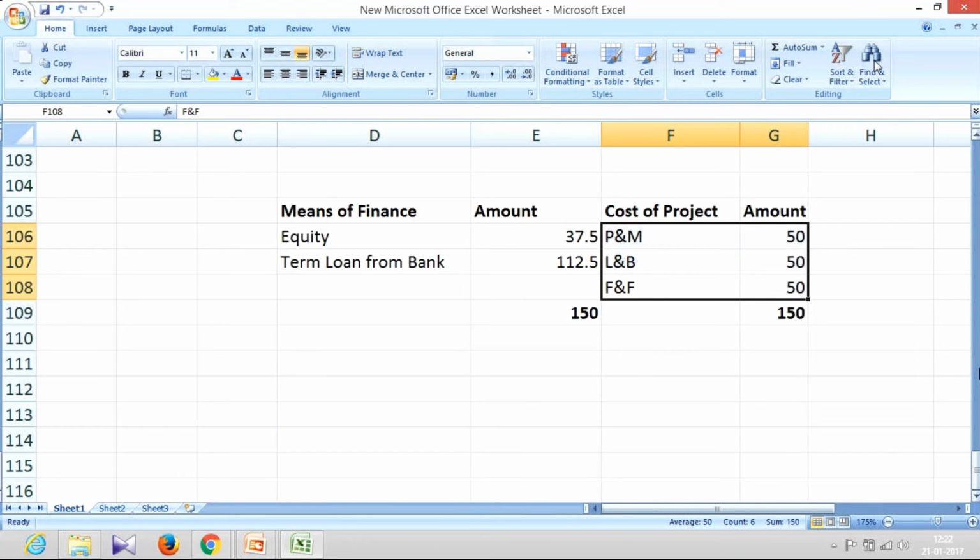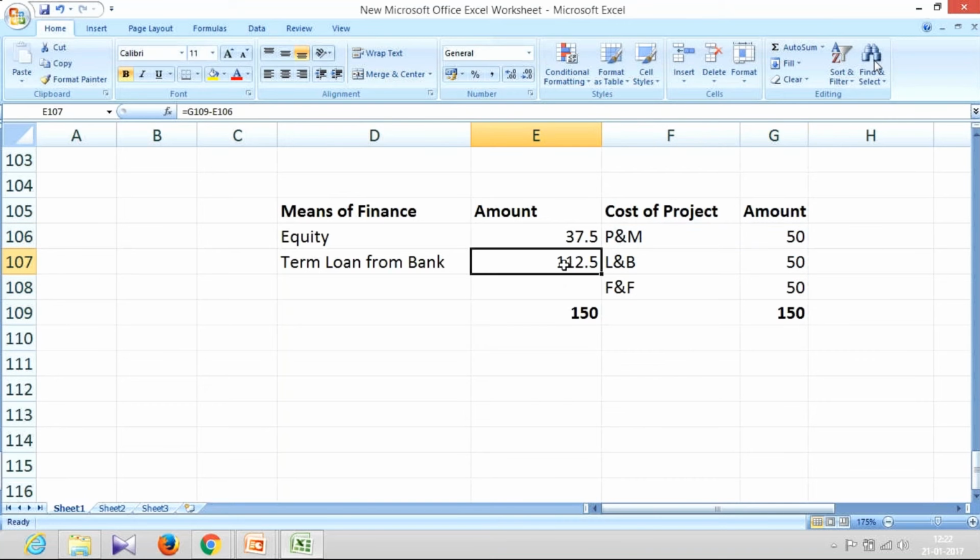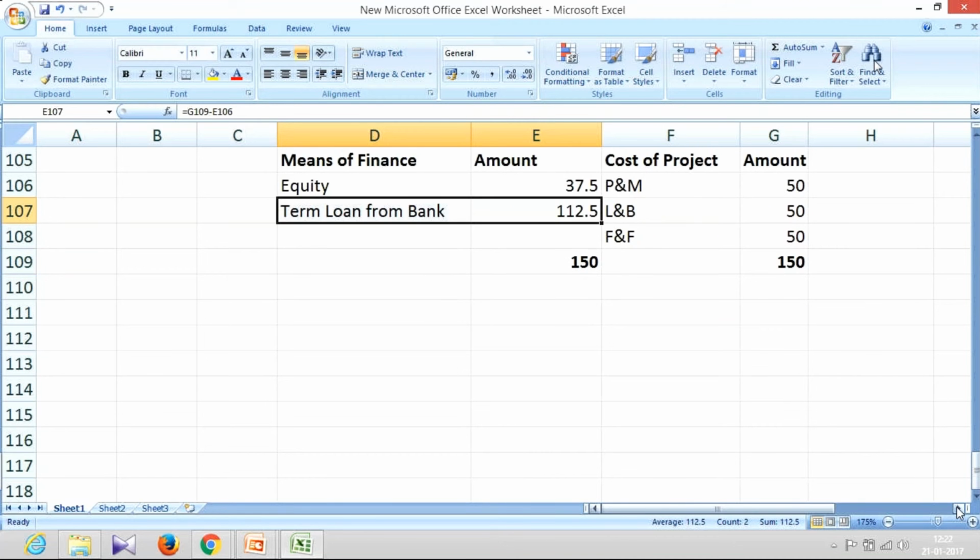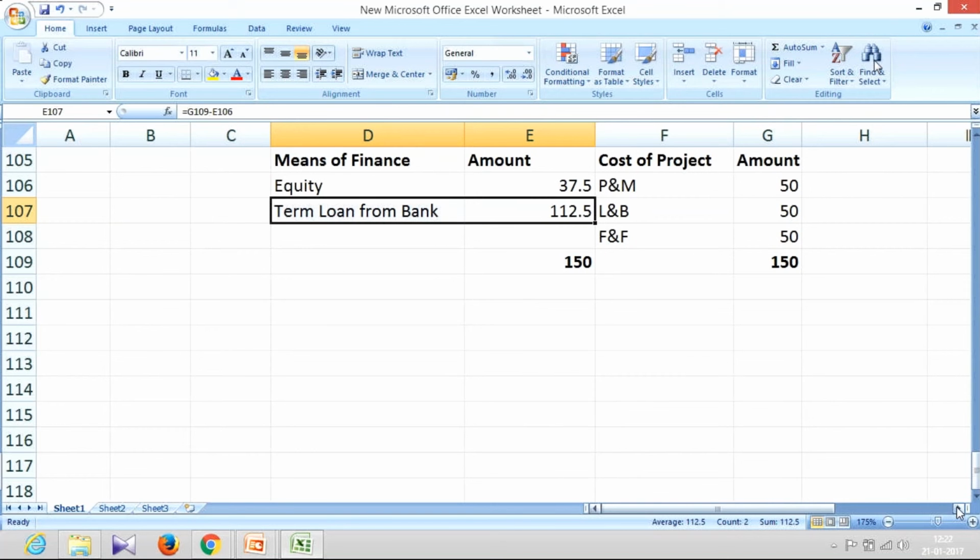That is going to be their focus, and that's something which you have to pay ultimate importance, because look here, for the 150 million project, 112 is coming absolutely from the bank. So you should be in a position to understand what is their expectation and how that expectation can be met. Bankers would be interested in knowing whether your profits will be sufficient to repay this 112.5 million along with interest. So the banker would be calculating what is going to be the interest every year and the repayment every year. Let's assume that this 112.5 has to be repaid over a period of 5 years.